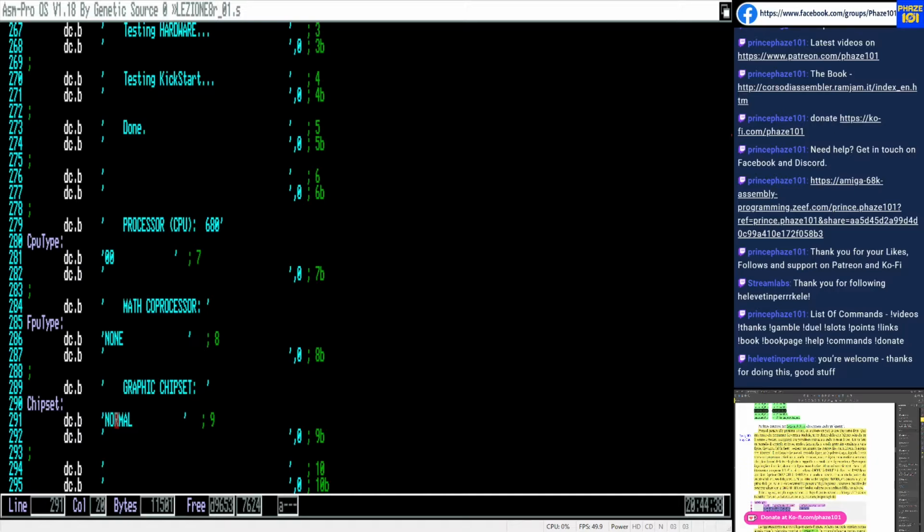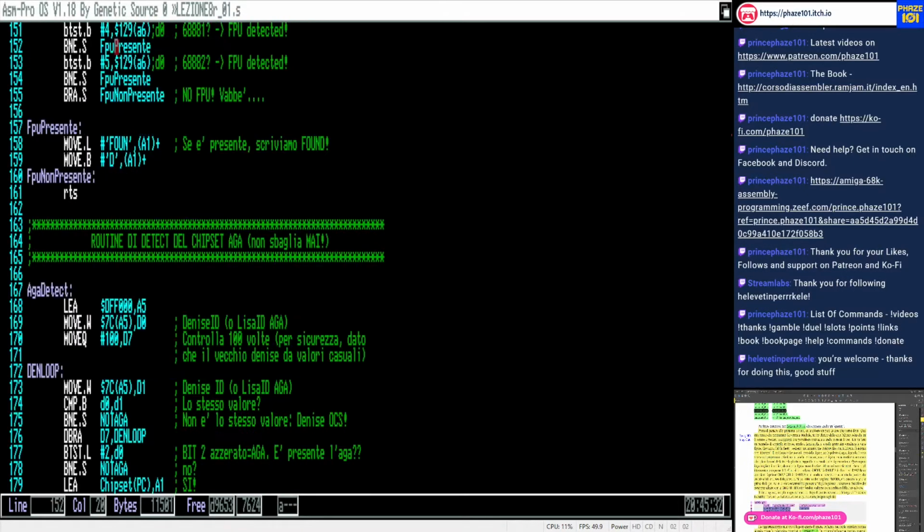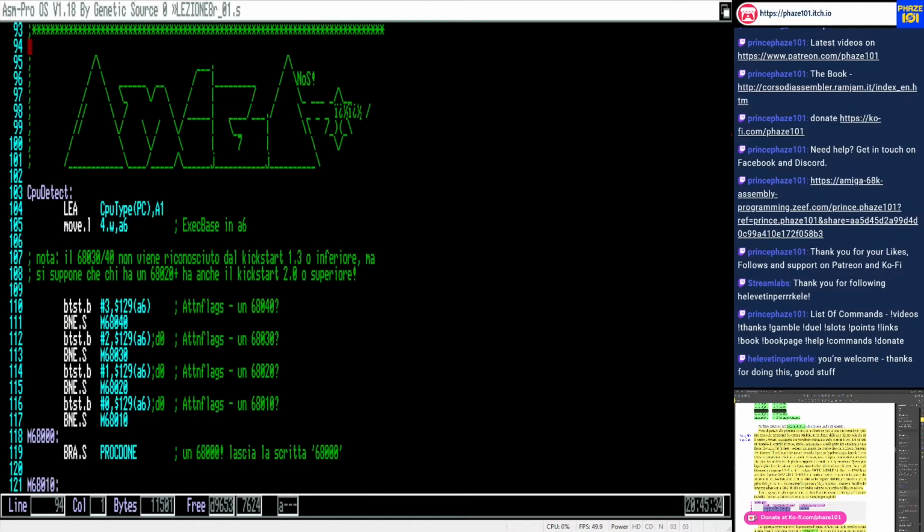And same with Kickstart, it tells you which Kickstart you are running. I have all the versions of the Kickstarts to test against till Kickstart 3.2. Above 3.2, I haven't done any tests, because above 3.2 they are not really Kickstarts that are Amiga standard. I mean, Amiga that we can have on our Amigas. And so on. So the routines, I'm just going to show CPU detect.